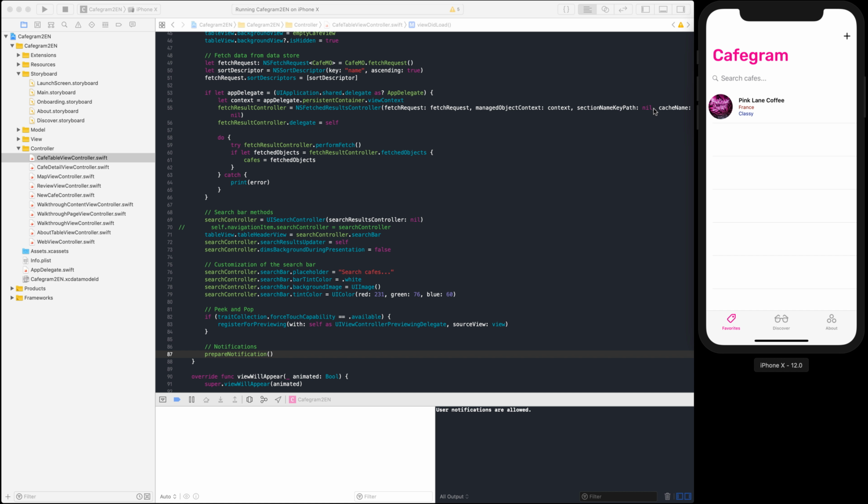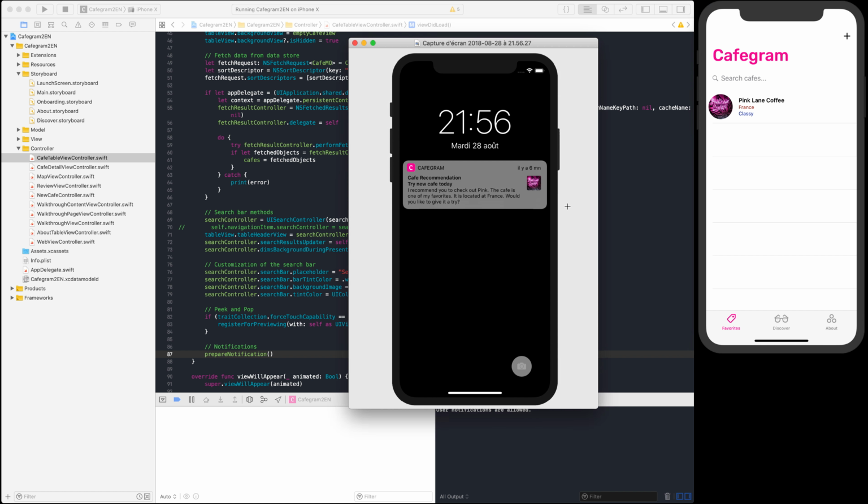So we've talked about notifications with rich content from the beginning of this lesson. So far the notification we have created is in plain text. How can we bundle the image of the suggested cafe in the notification?